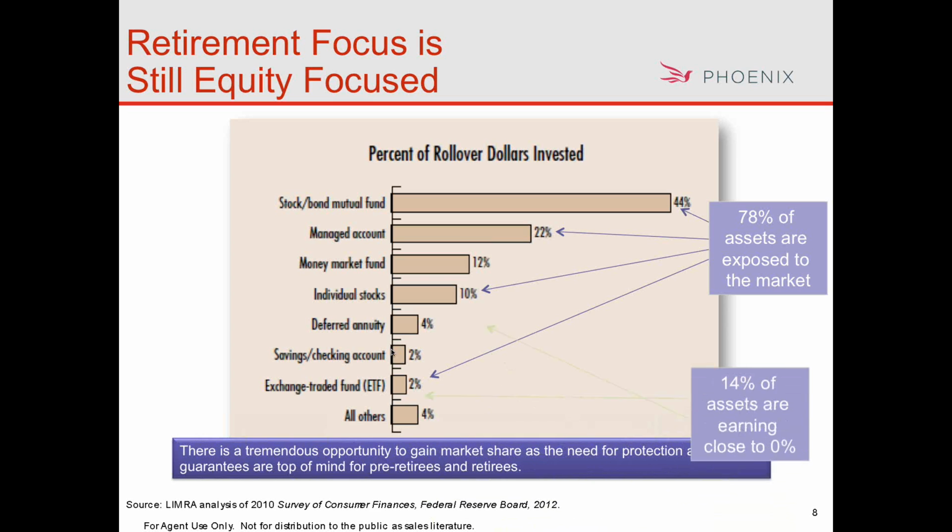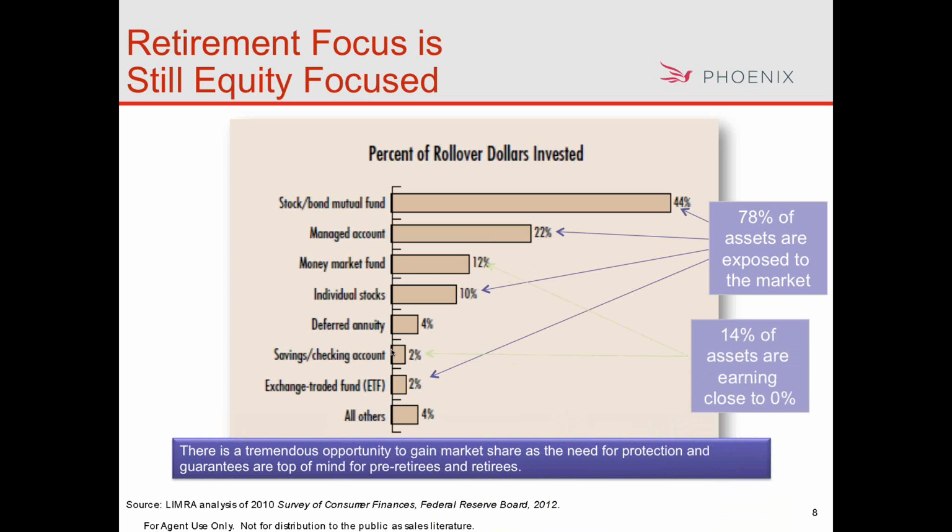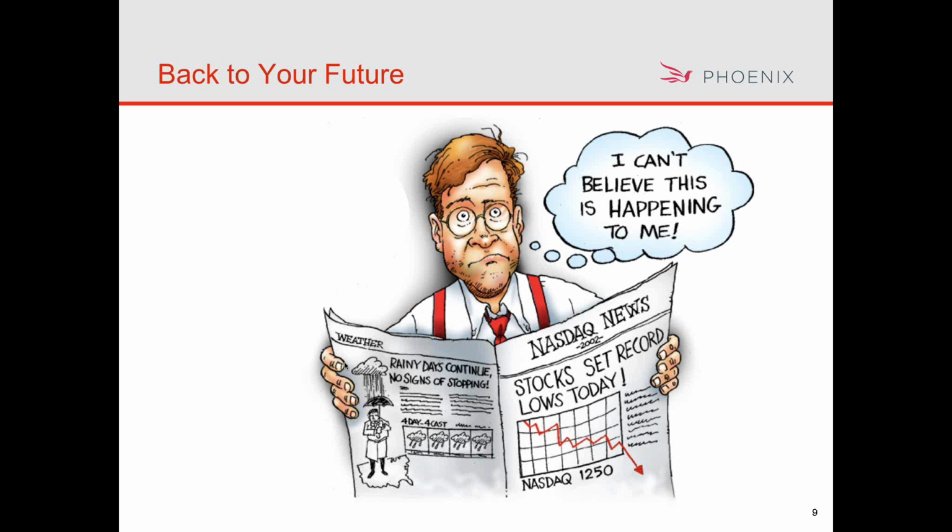On the other hand, maybe you have some clients who are terrified, right? They lost 40%. I'm not going to let that happen again. These folks are putting their retirement money, their life savings for retirement, in things like a checking account. So once again, this is a golden moment for us to remind our clients. Now think about it. If we don't have that discussion with them about preparing, and maybe let's take some risk off the table. Let's take some of those chips off the table.